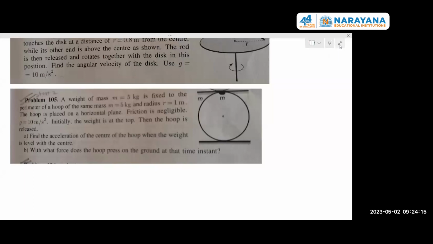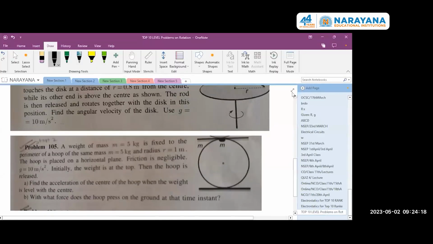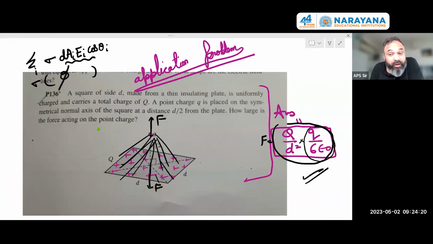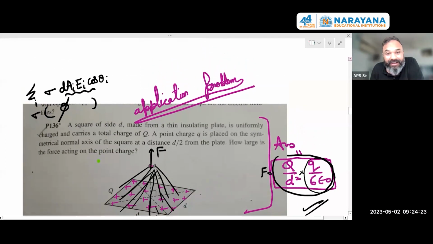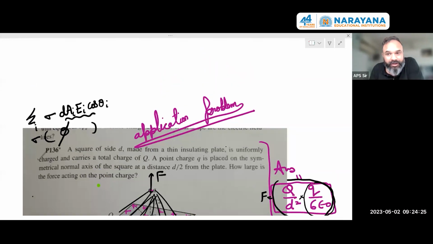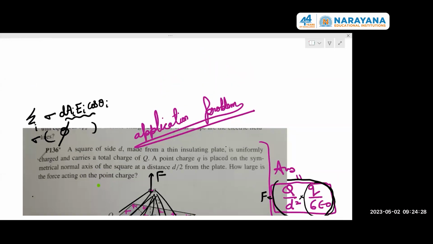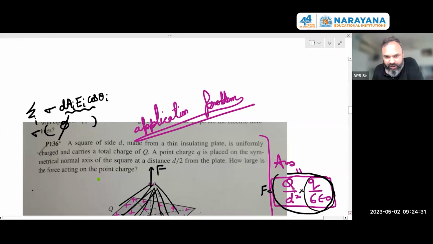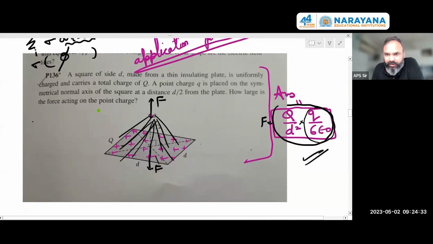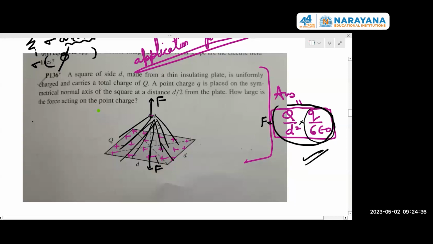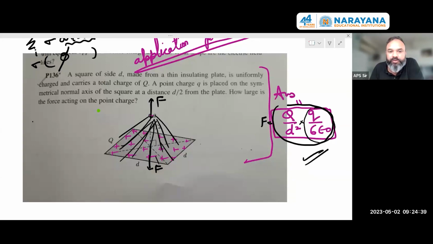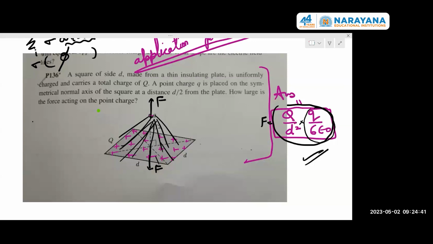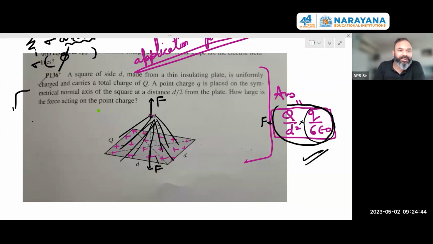In the previous problem, if in place of insulating we have conducting, how can we approach it, sir? No. For conductors, you cannot apply the concept because there the distribution of charge is not known to us. For that, a new question will start. Because if you give me the distribution, we can solve. If the distribution is not known, then we have to again use the concepts to find the distribution itself.